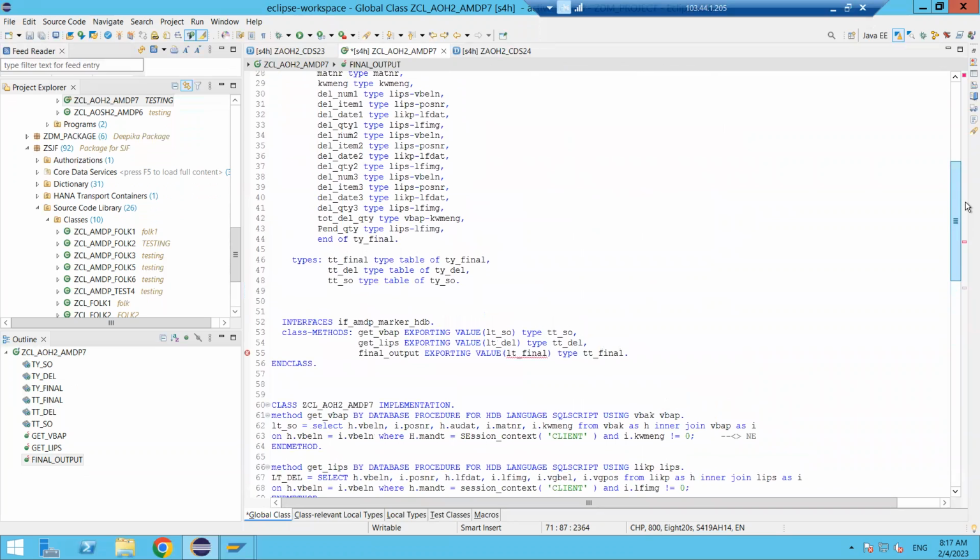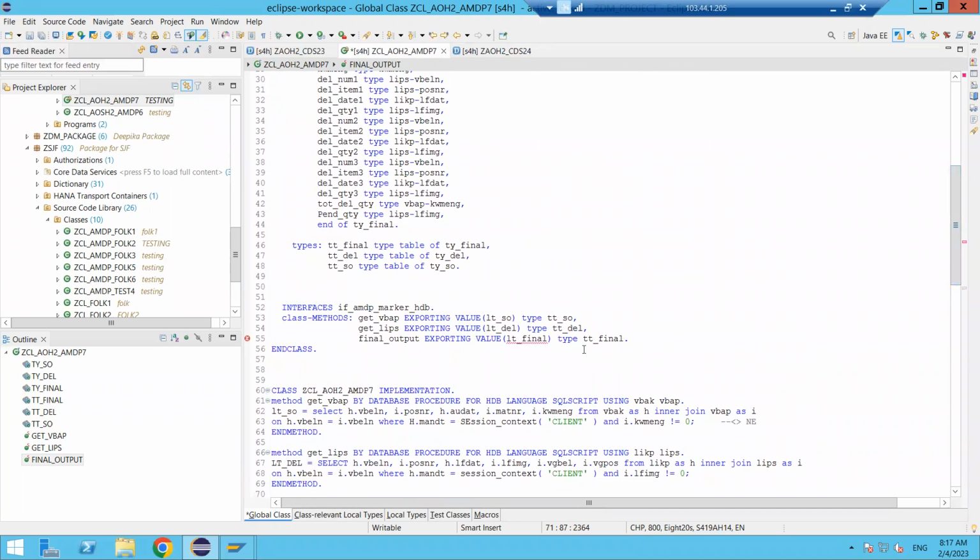Okay. And here the exporting parameter will not be allowed, right? So for the table function, the table function name is JAOH2_CDS24. Okay, so what is it showing as error?